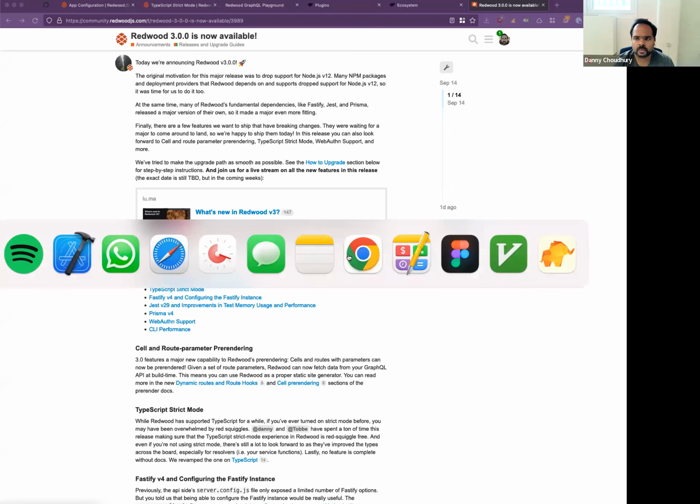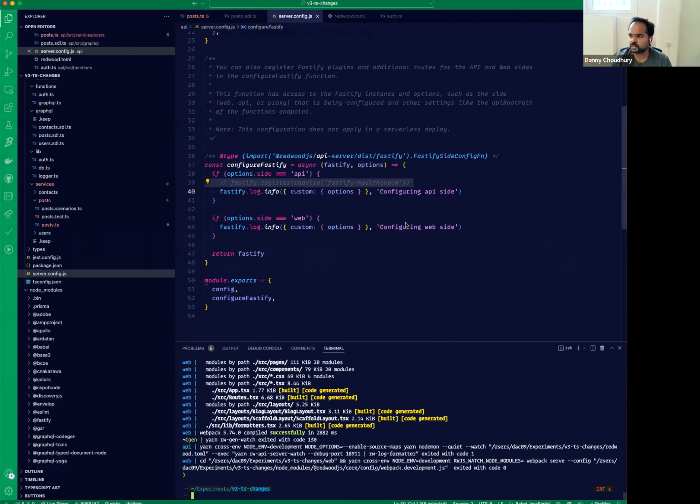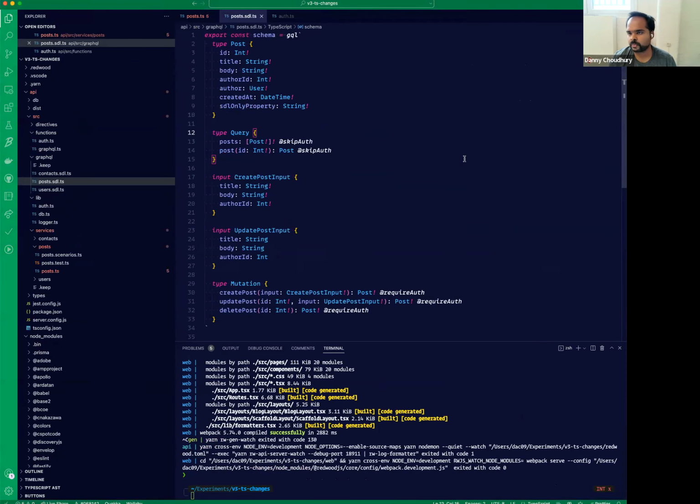I think next, were we going to go to TypeScript? Yeah, I can. So this one is a little bit deep in the weeds for us TypeScript users. V3 comes with a huge number of TypeScript changes, but I'm going to try and keep it really short and brief so that everyone can relate.